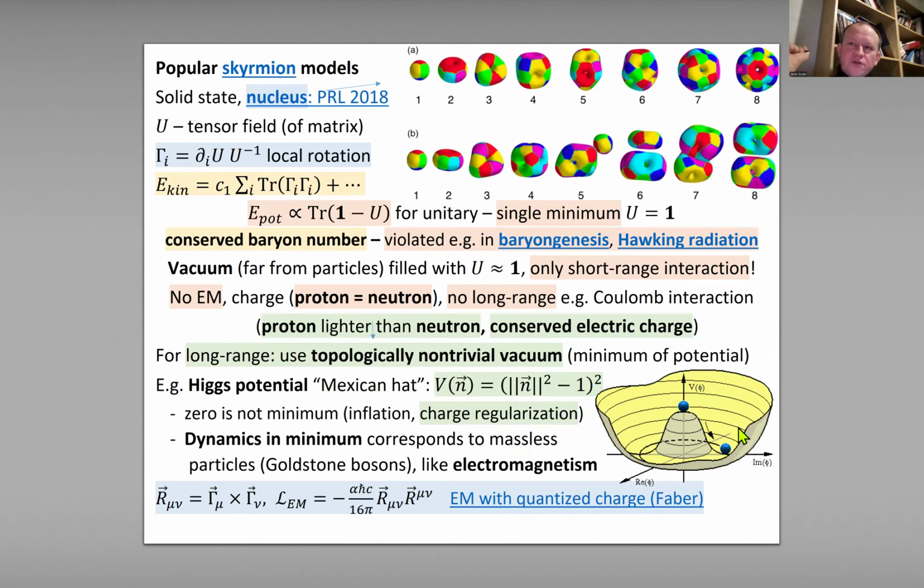So this topological approach for particles is also derived as so-called Skyrmion models. They use a very similar Lagrangian, as I will show, but they use a potential with a singular minimum. If you use a potential with a singular minimum, then there are only short-range interactions, so they have only nuclei, and there are many problems with that, like what is the difference between proton and neutron.